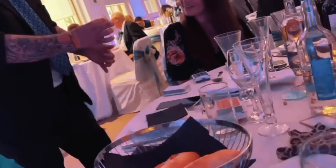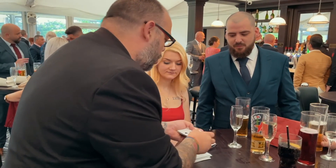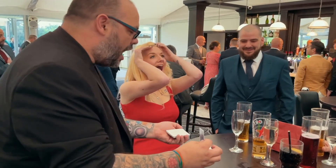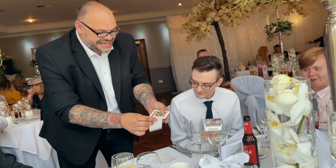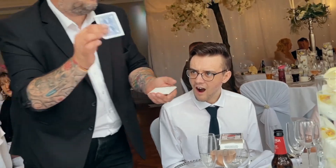You know as well as anyone in magic that a lot of the time what a trailer tells you the audience sees is far from reality. But with the Quantum Deck, what I've just described is exactly what happens every single time. Every other card is blank — 21, 22, 23, 45, 37 — one card printed right there.